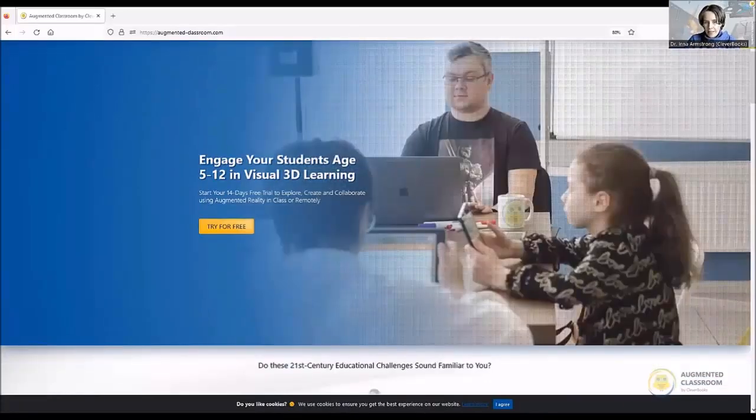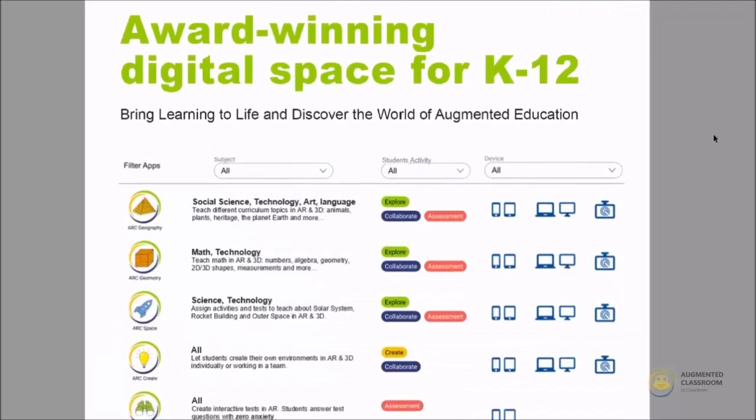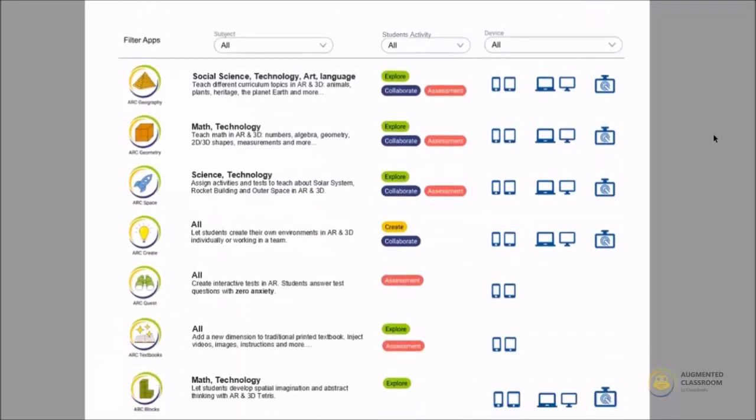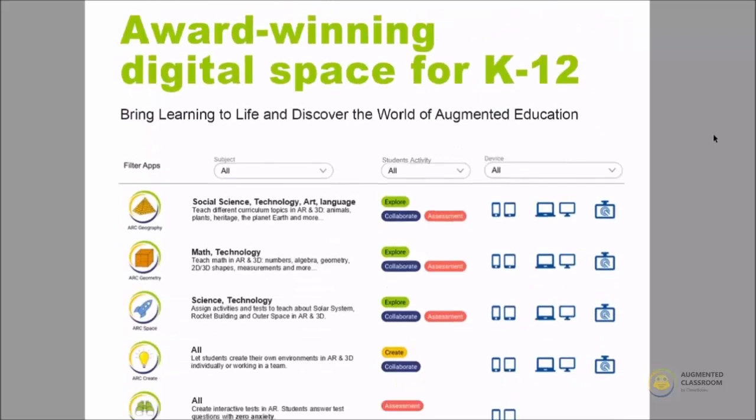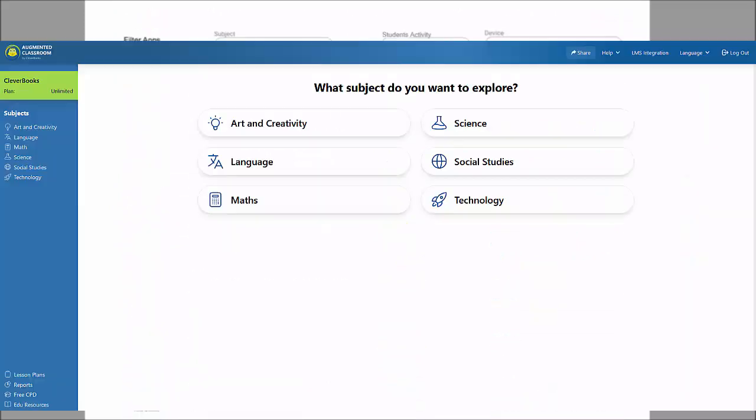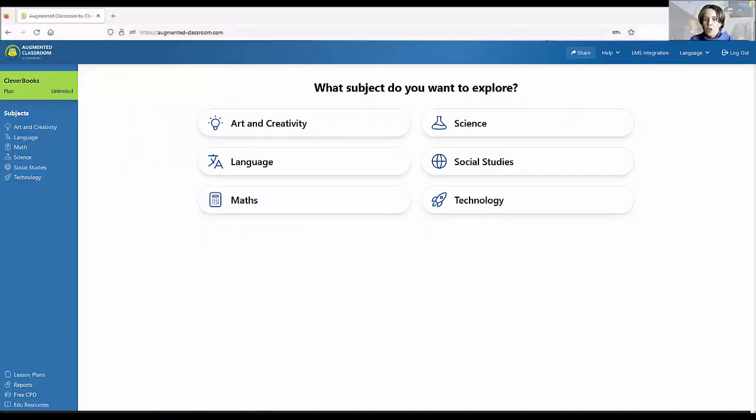Students don't have to create any accounts, and we don't collect any personal data. The teacher creates teaching accounts and then has an opportunity to select different subjects that they would like to teach, and also different activities for the students to perform, and make the selection according to the devices that are currently available in the classroom. And you can see that there are a number of applications combined in one specific platform, where the teacher can decide what type of content could be assigned to students to perform.